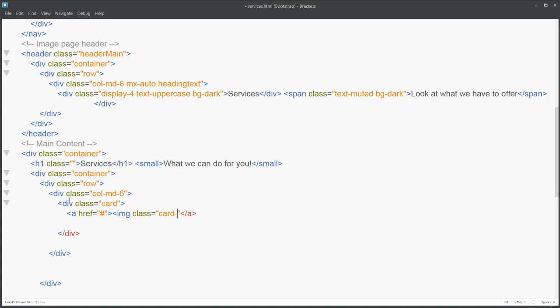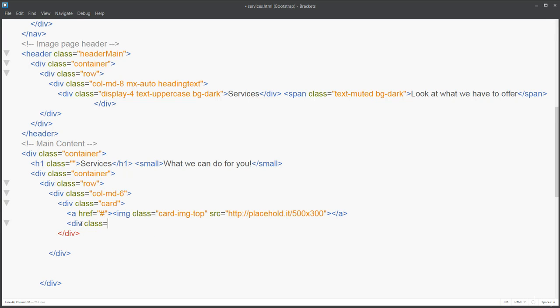For cards, we've got a default class, which is img-top, which allows us to place an image on the top. So this is the source, and we're going to use placehold.it again. Just get that URL, placehold.it, and let's do 500 by 300, and we'll close that off. So we've got our image, and cards are structured in the same way that your website is. We've got our head area and a body area for the card.